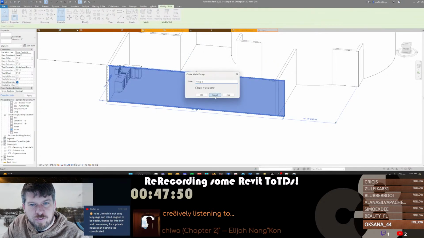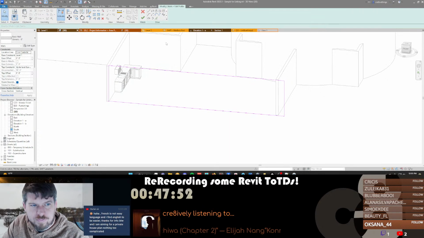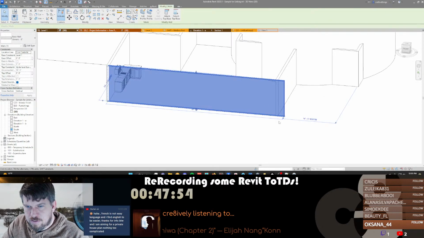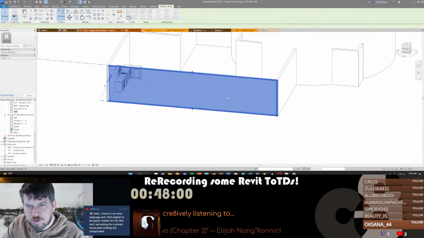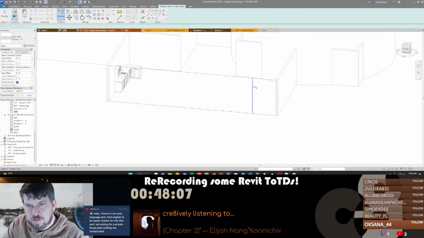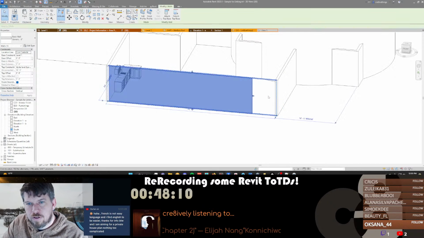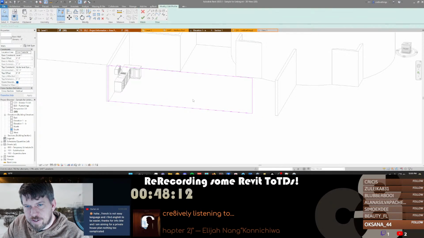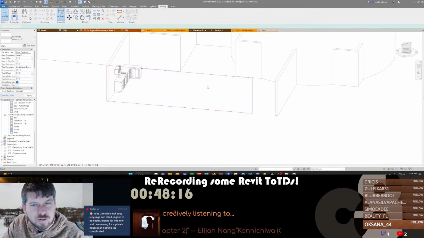If we hit Edit Profile now, I didn't actually edit the profile there. Okay, that's how I edited the profile, but it's not showing me the dotted lines like it was before.